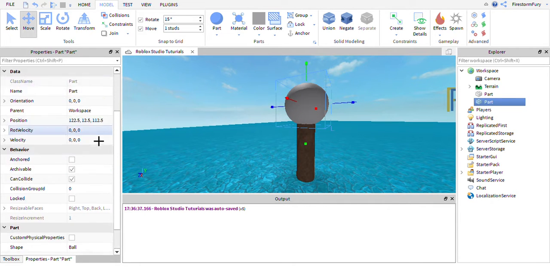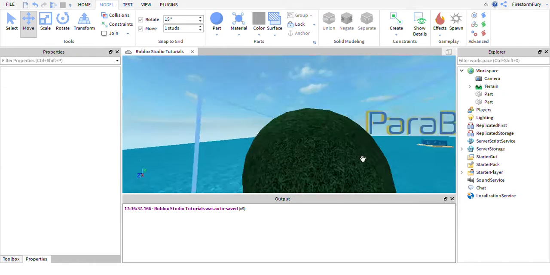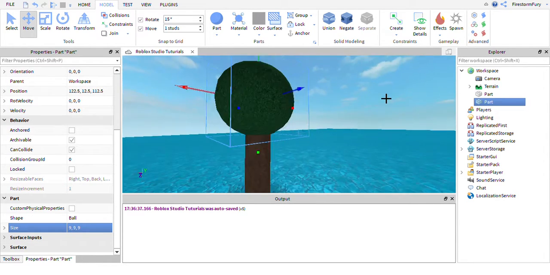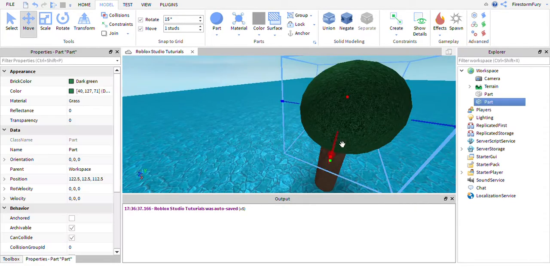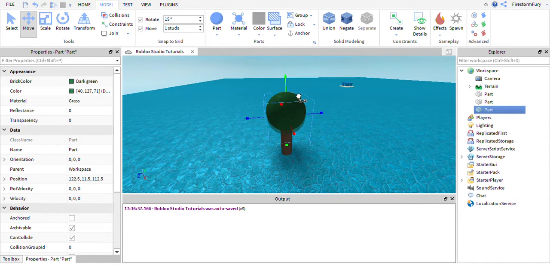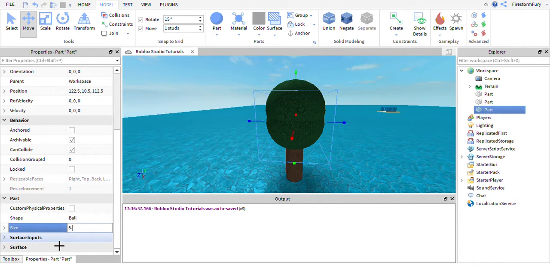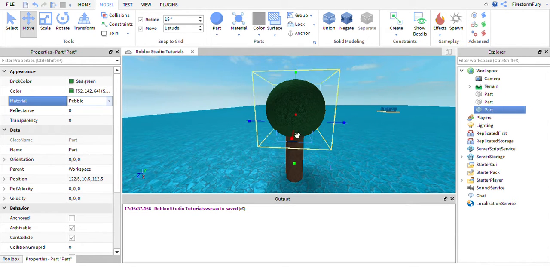Okay, so I can change this, and if I want to leave the texture like that and it's dark green, okay? And then let me make that a little bit bigger. Okay, so I have that. In really old Roblox games, this is what the trees look like, okay? But say I want to make it a little bit better, and I want to make this like that, and like that.